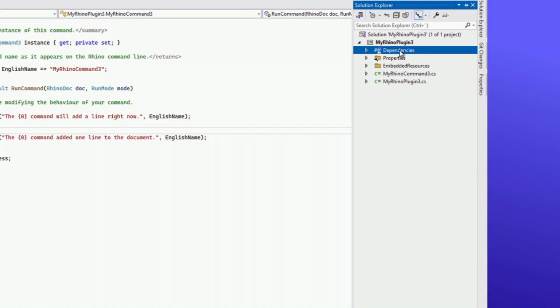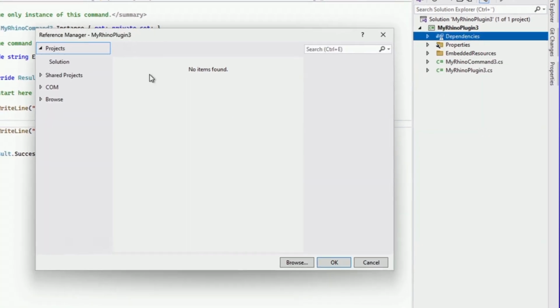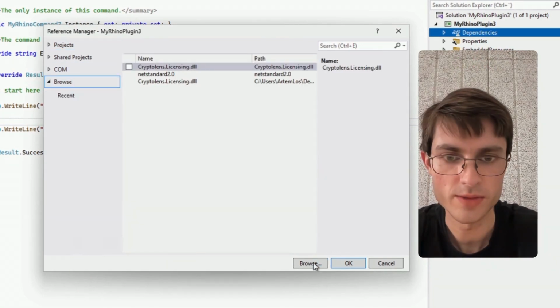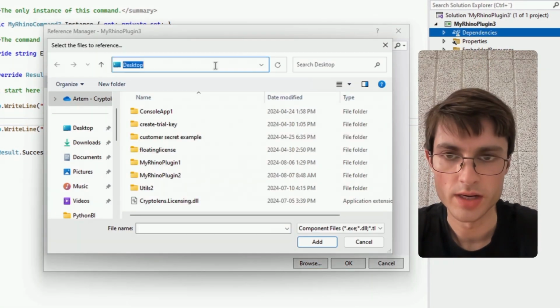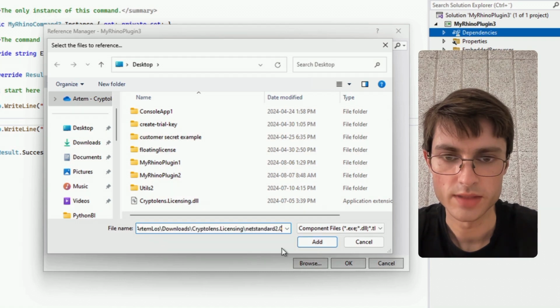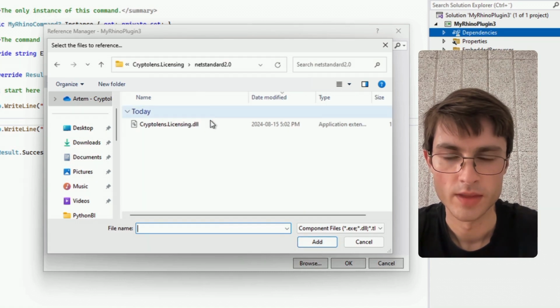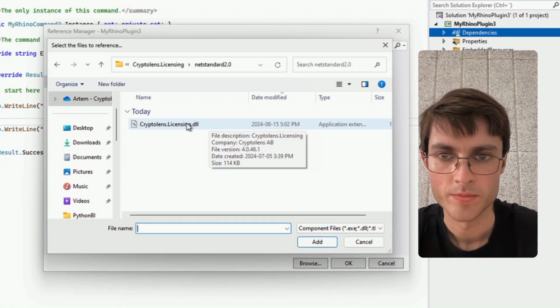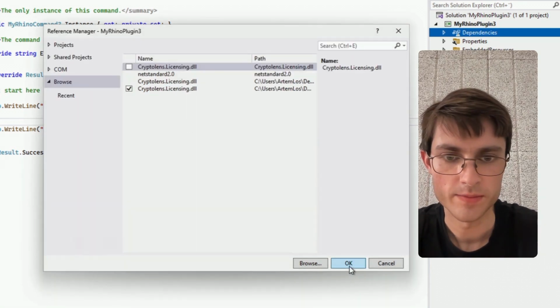Let's see how it works. We can't use NuGet, so we click on Dependencies and add the project reference. Then we click on Browse, and then click on Add. Let's see why it doesn't find it. Here you go. Like this.